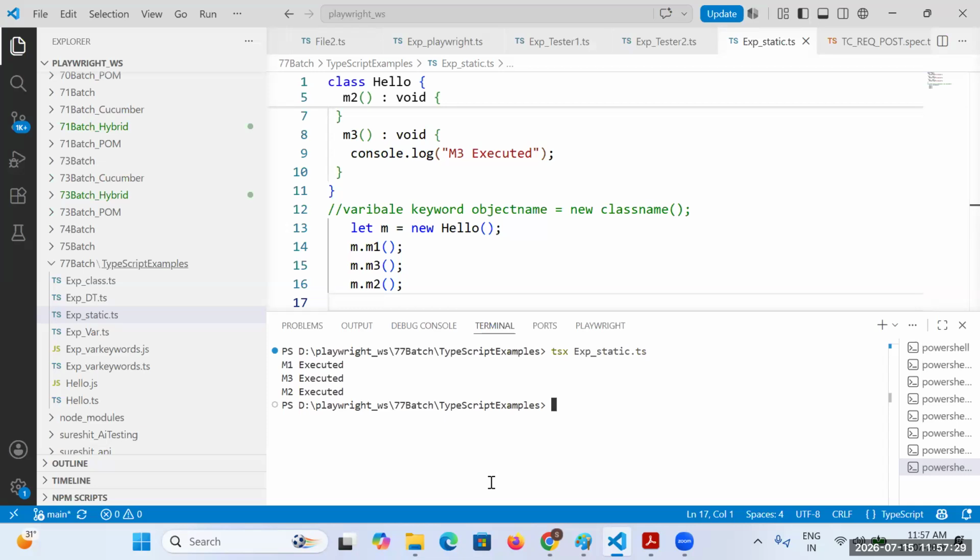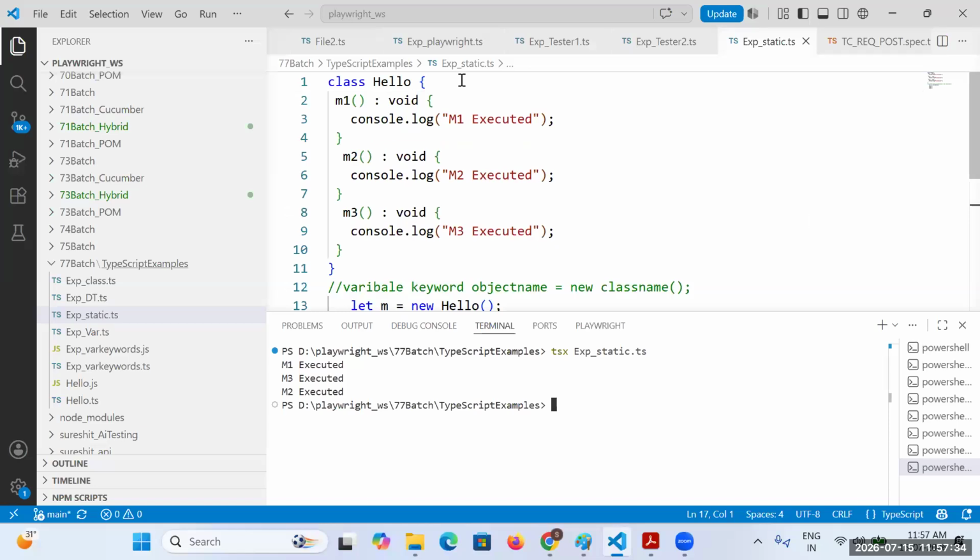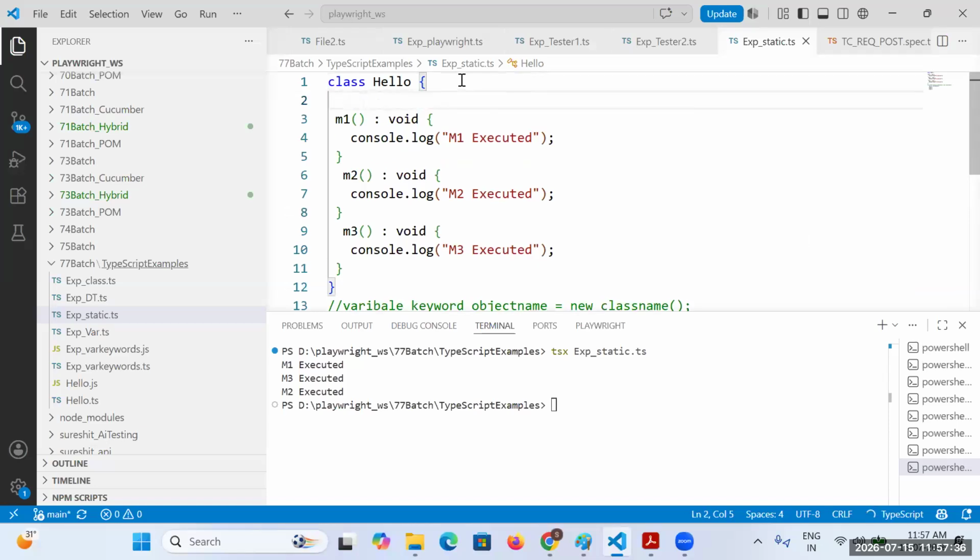Okay. Now, I can see here, if I go with this one, these are non-static methods because there is no keyword static.